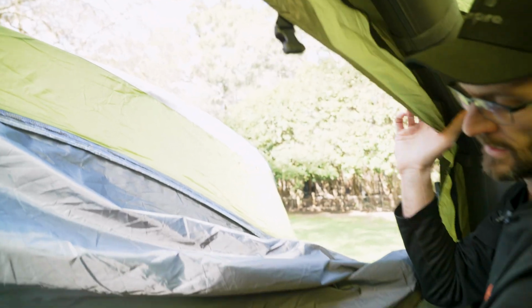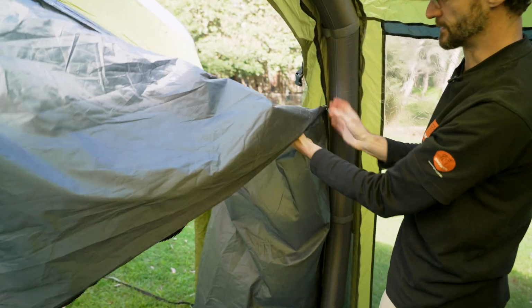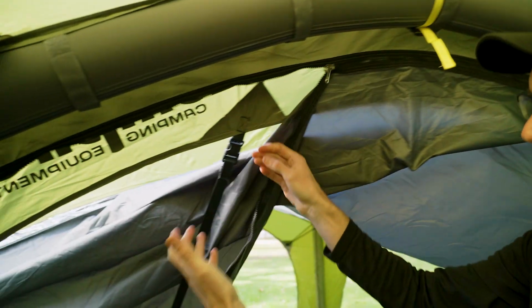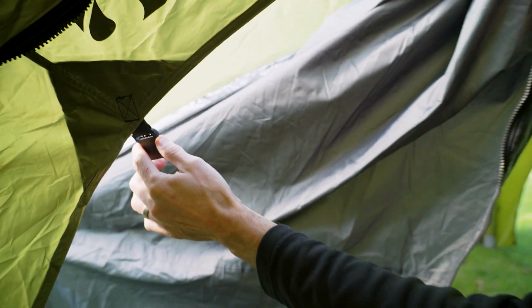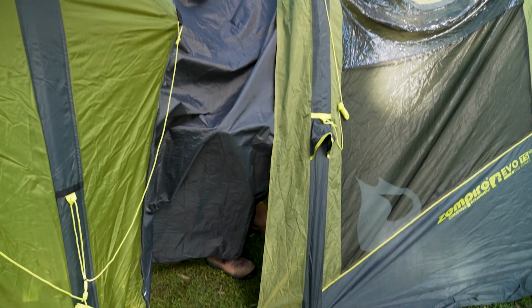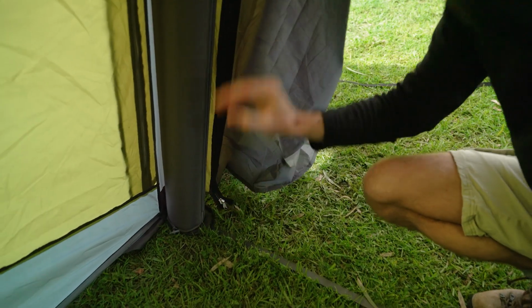Now this tent, there's still a second guy rope holding this, but it's going to collapse a little bit, but it'll only go as far as this fabric allows it to go. But I can now continue to zip this up till I get to the second guy rope here. I'm going to detach that as well. Now the tent will start to collapse a little bit now, but I can complete zipping this up right down to the bottom, and now both shelters are joined.